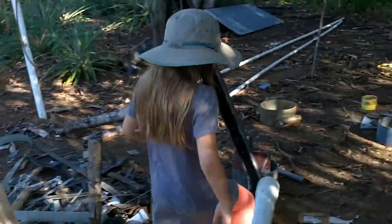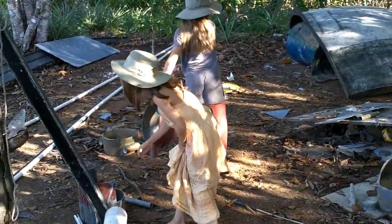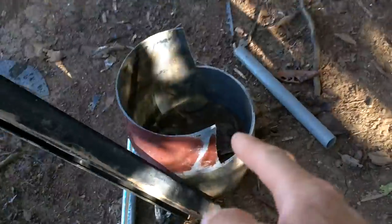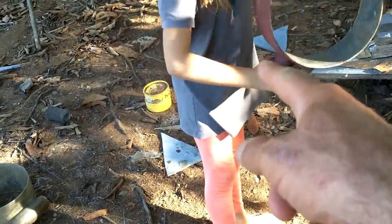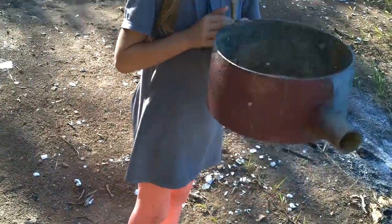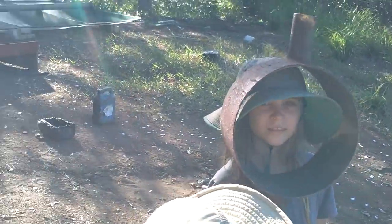We need some circles — where do we have circles? Right here. That one looks pretty good. Let's see — grab that one; this is the one that came off the back. That one doesn't look conducive to what we need to do, but this one kind of has the sticky-outy things — you might be able to use those to tie stuff on there, that'll be useful. Let's take that one. We can't attach it until I get the sail in place because we have to adjust it to the right height when the sail is on.